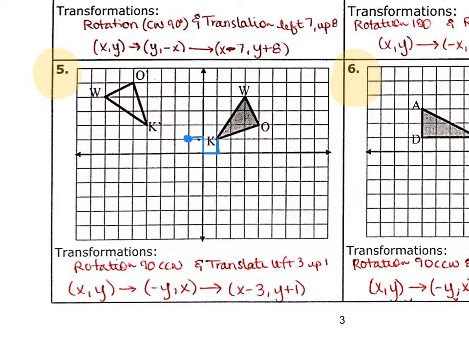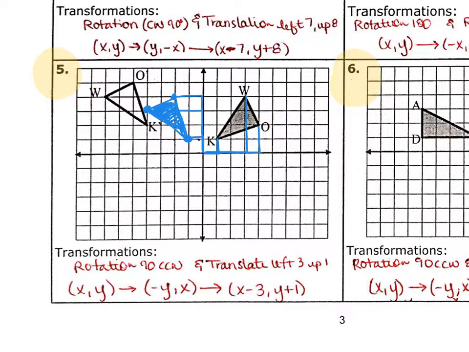And then if I do that with the O, that's over 4, up 2. So same path, over 4 to the left, 2. And then over 3, up 4, over 3, up 4. All right, and that's going to get me my second image. And then I'm trying to get all the way to the prime. So once I get this triangle, then I'm going to start counting what needed to have come next.